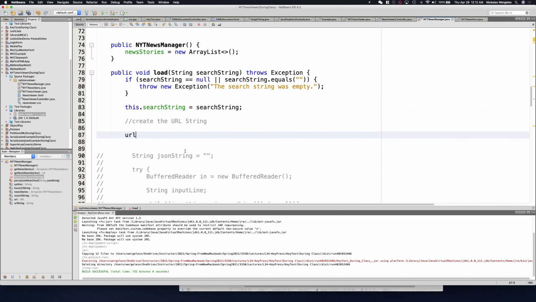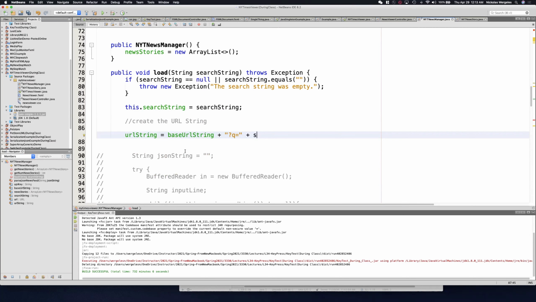We can say URL string is equal to the base URL string, which is based off the documentation, plus we need the question mark, which represents a GET request. We talk about GET and POST requests in Web Development 1 and Web Development 2, which is 2830 and 4830. So if you've taken 2830, you already know GET request. And you'll see here's the key, followed by an equals, no space, followed by the value.